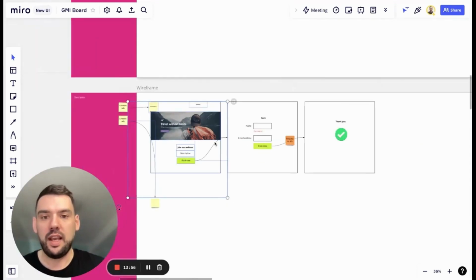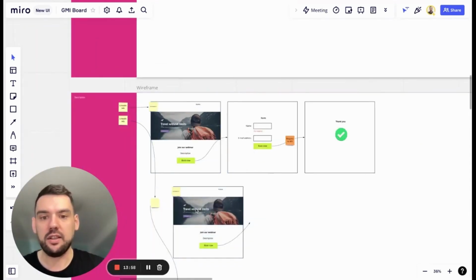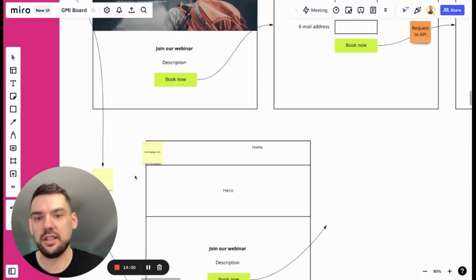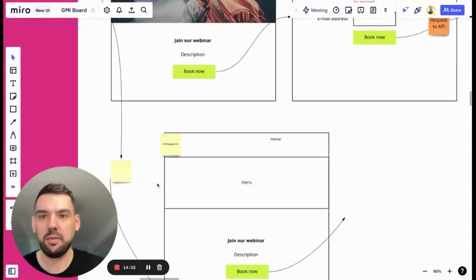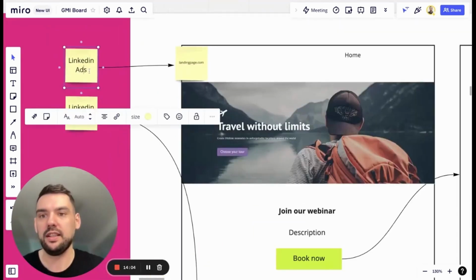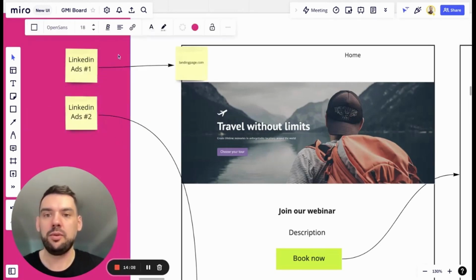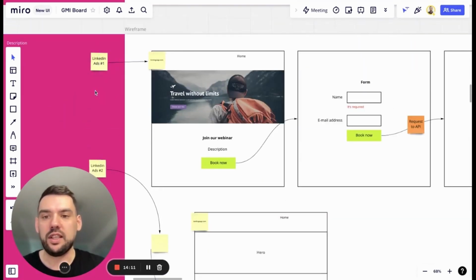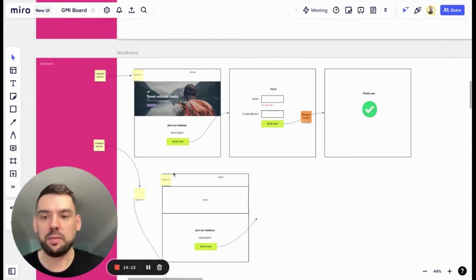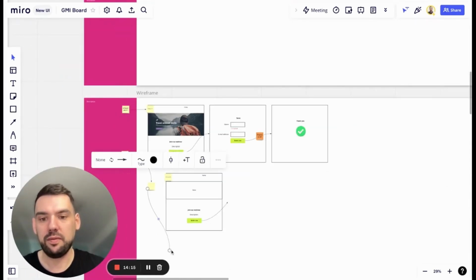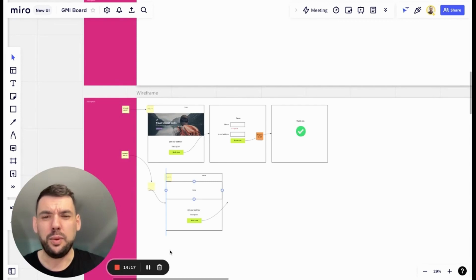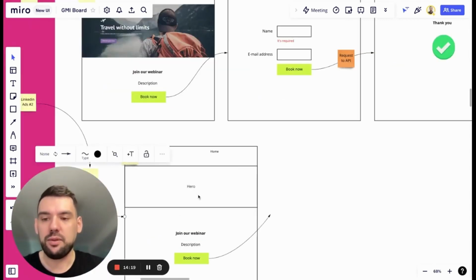So we can do A/B testing by just changing the source of this traffic, because for now the source is LinkedIn ads number 1 and number 2, and then we can just measure which performs better. And we can talk about all this stuff during this workshop.